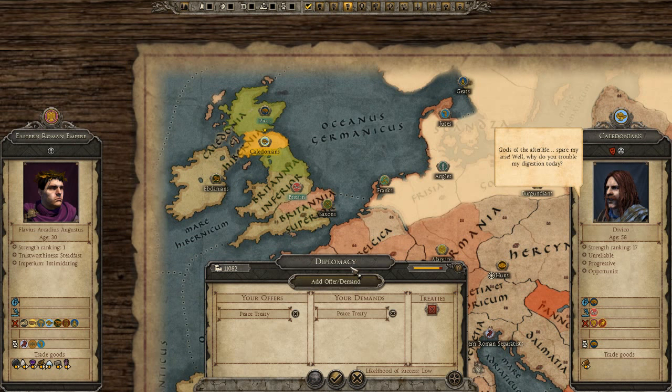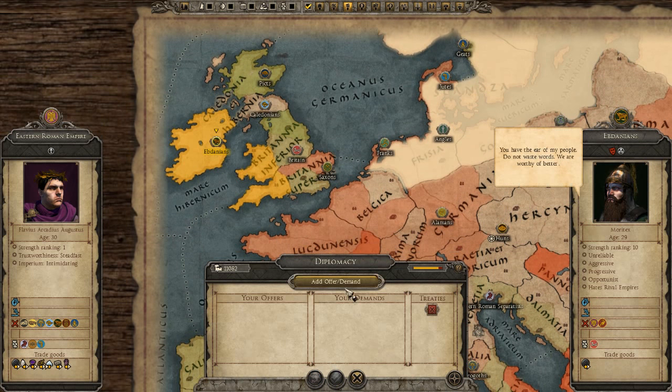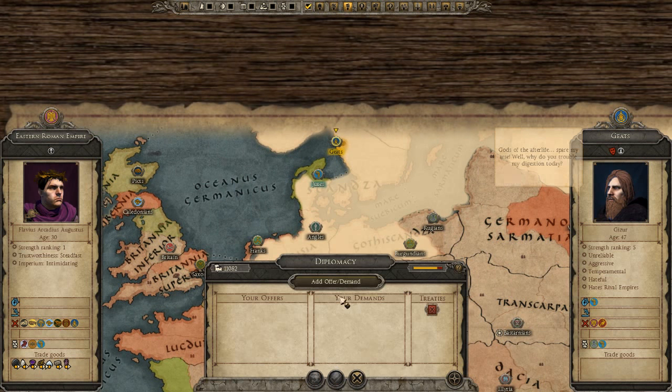Gods of the afterlife, spare my arm! We're not even gonna fight. We haven't even been fighting. You have the ear of my people. For fuck's sake. Ugh. And you, why are we fighting? Gods of the afterlife, spare my arm!